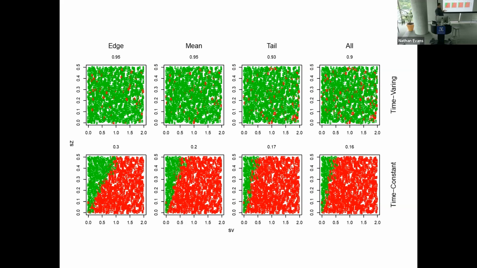Again, only when SV is kind of small, kind of as expected. But as we get bigger, we can get some leading edge effects, right? However, this goes away in the mean for the most part, and very much goes away in the tail, right? So the only way to really get this kind of distributional fast errors in the standard diffusion model is to have really low SV and really high SZ, right? In general, this isn't often realistic because lots of paradigms do require some between trial variability in drift rate, right? But this isn't the case at all with a time varying model, right? It just generally seems to predict this distributional fast error behavior, right?